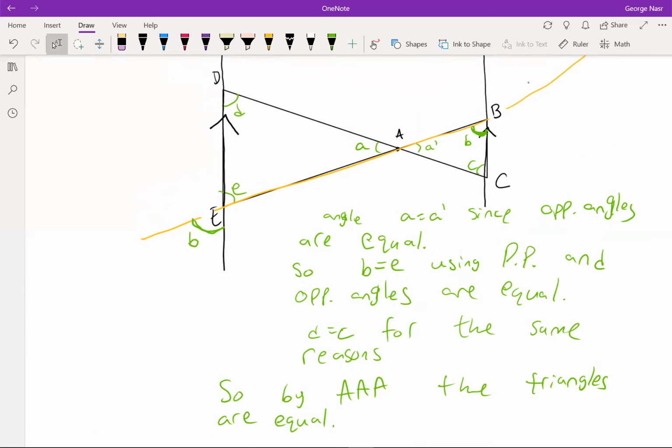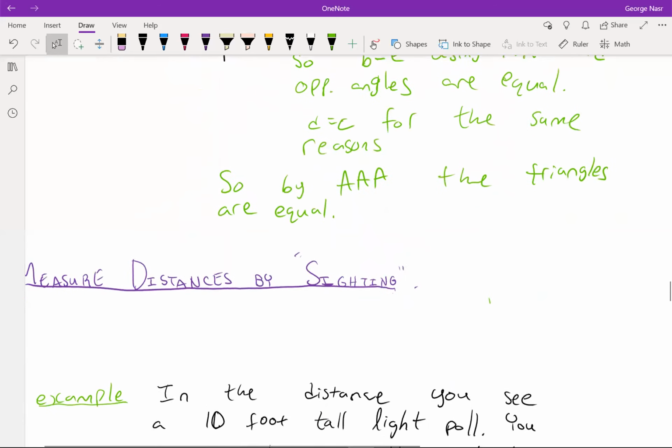So if you're a little rusty on these skills, these problems might be a little bit daunting. But once you get the hang of them, they're kind of the same things over and over. It's try to draw some lines, try to see parallel postulate or opposite angles. You're basically turning this problem into learning objective one. Again, I'm emphasizing how important it is that we are trying to master these concepts.